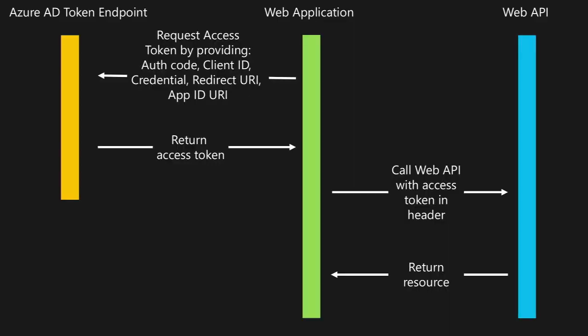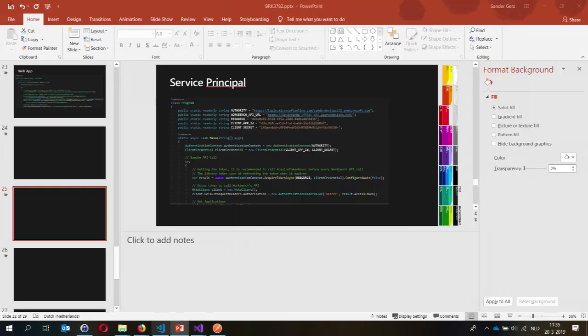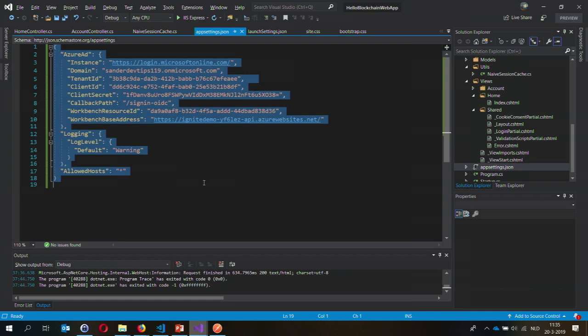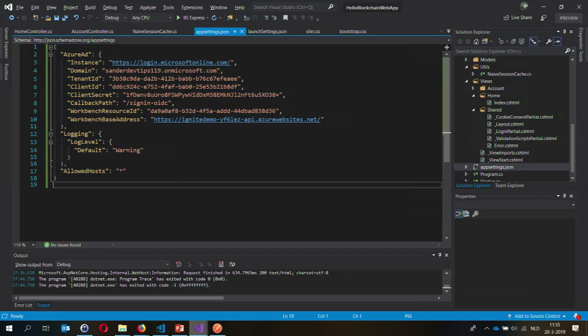Now let's see if we can demo that as well. So for this, I again need a number of items. These are the settings in my app settings JSON file. This is just a basic ASP.NET Core API web application.